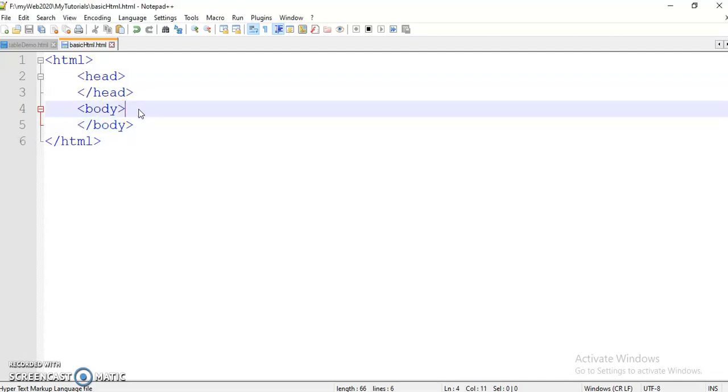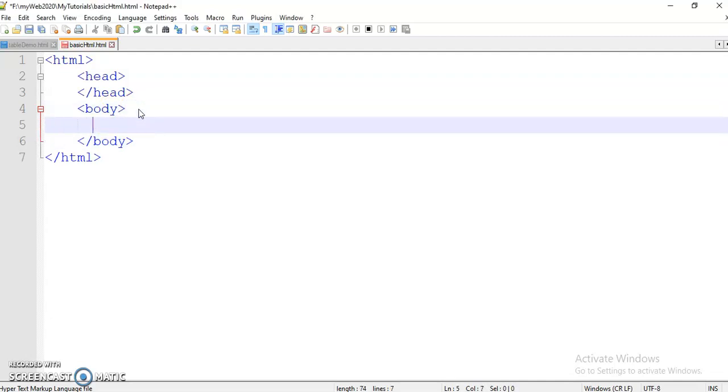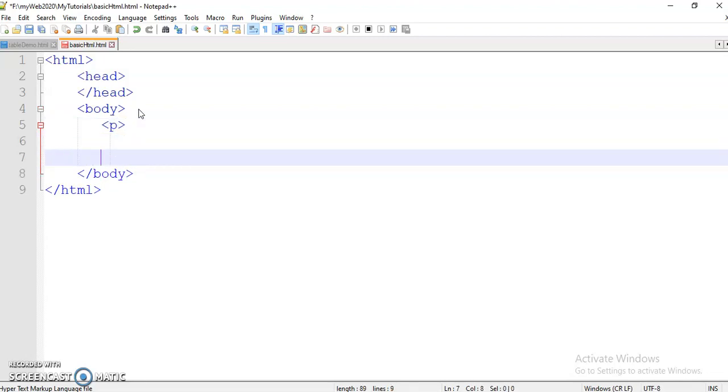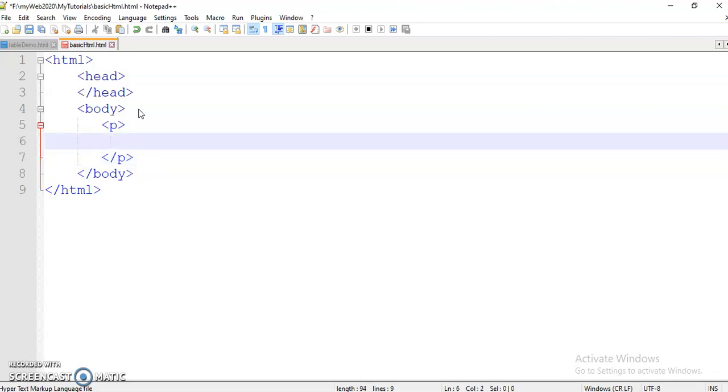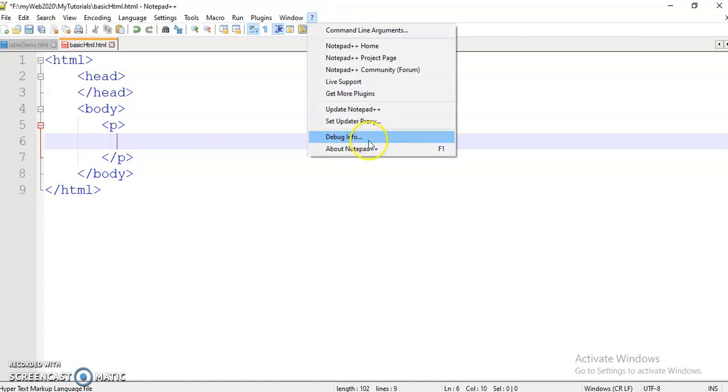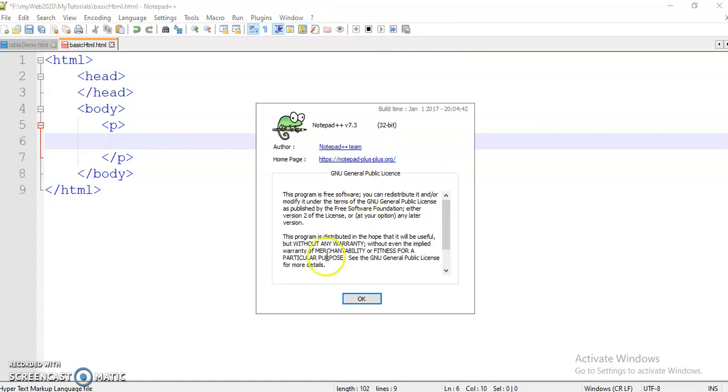Now I am going to use here one paragraph. For adding a paragraph, the p tag is there, and the p tag is a paired tag, so we need to end the paragraph tag, and in between these two tags we need to give the paragraph contents.